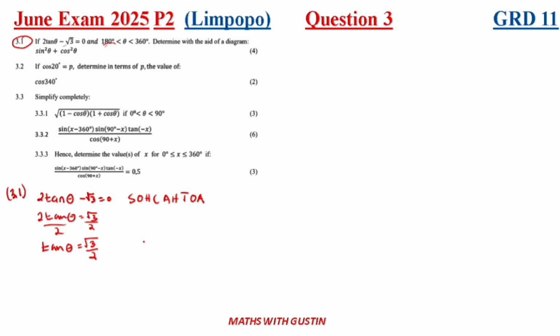SOHCAHTOA. Right, so now let's come here and see in which quadrant we are going to be. So we all know that this is 90, this is 180, then 360 somewhere there. This is 0, this is 90, 180 is here, and this is 360 as well, then 270 somewhere here. Okay, so now they're saying theta is greater than 180, so it's here. It's bigger than 180 but less than 360. So you can just tell where tan is positive, so it means it's in the third quadrant.